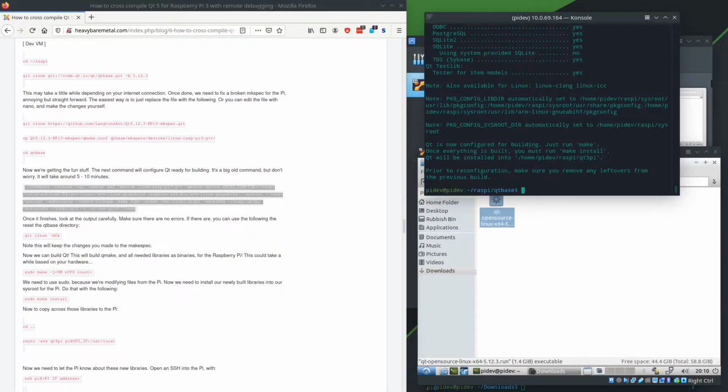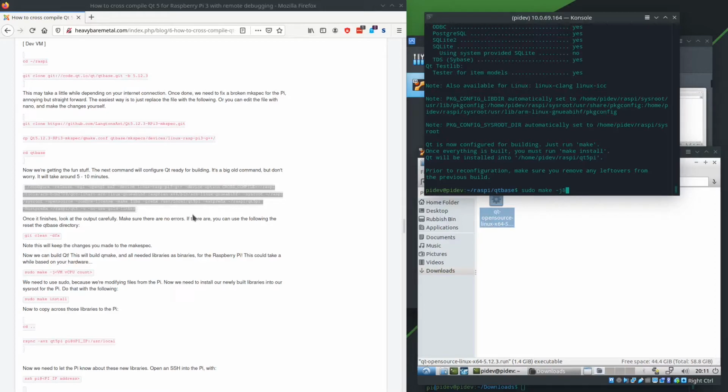Okay, so we finished configuring Qt and we are now ready to build. Now it's very important that you read the messages that come out of Qt configure. Make sure it says Qt is now configured for building, just run make. Now we don't type make, we have to type sudo make. The reason for that is because we're using files which are not owned by us or our user, they were copied across, so we need to use sudo so that we can write to them. And we also want to specify the number of CPU threads that make is allowed to use to compile.